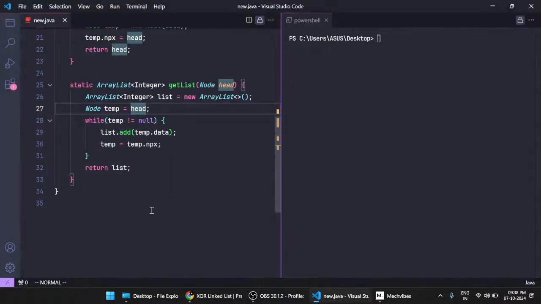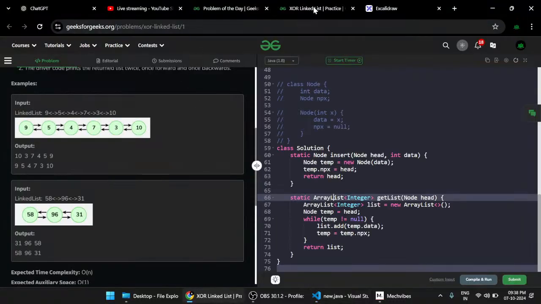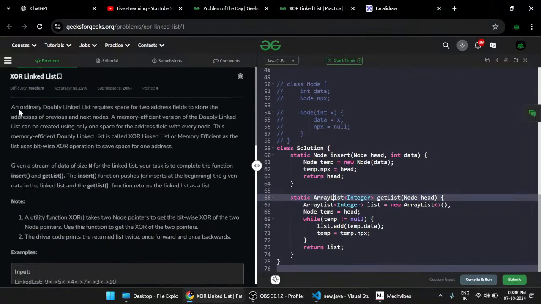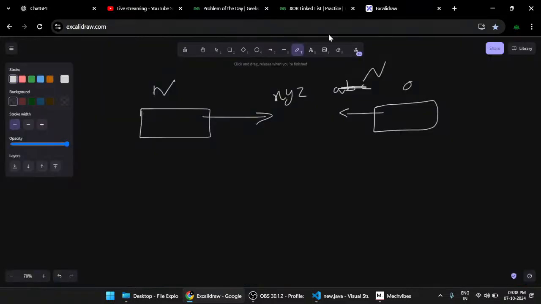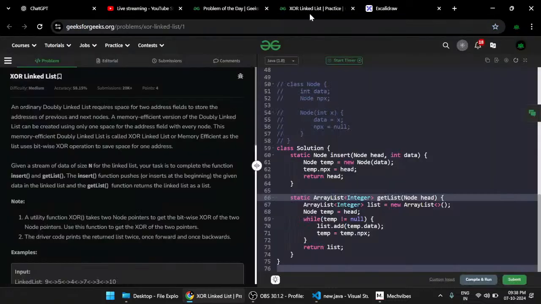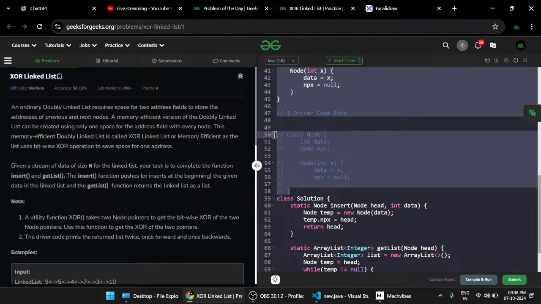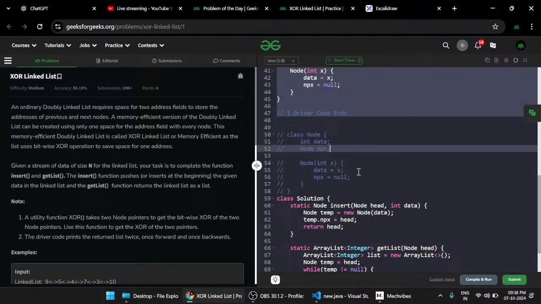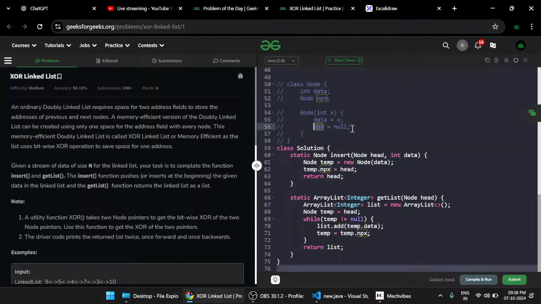Yeah, so we'll try. And yeah, the question is about a doubly linked list, but the linked list is not doubly at all. As you can see in this also, there's only one pointer, npx. I don't know why. What will be the full form of npx?